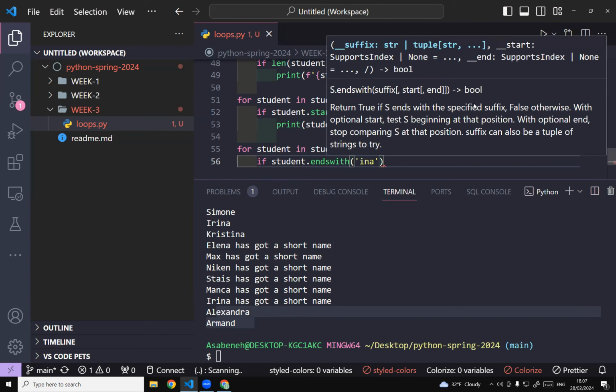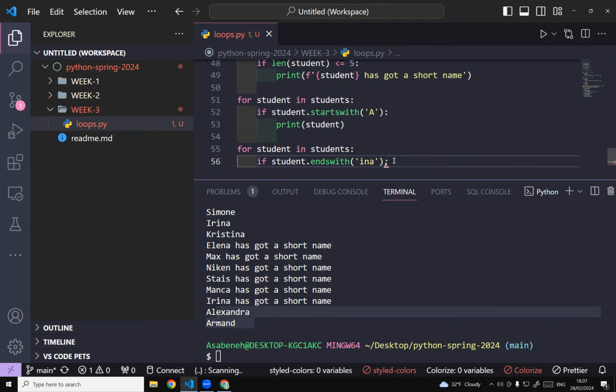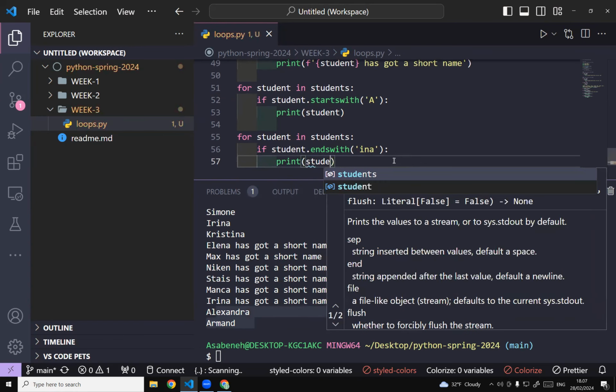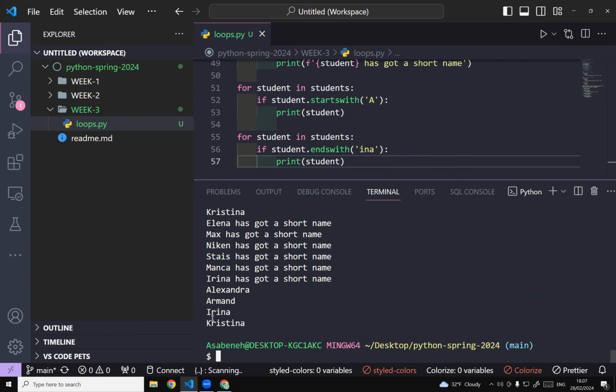We learned these string methods weeks ago. And now we should actually get Irina, Christina. So if you want to format it, F string, maybe, and with Ina. Yeah, great. This is a for loop.